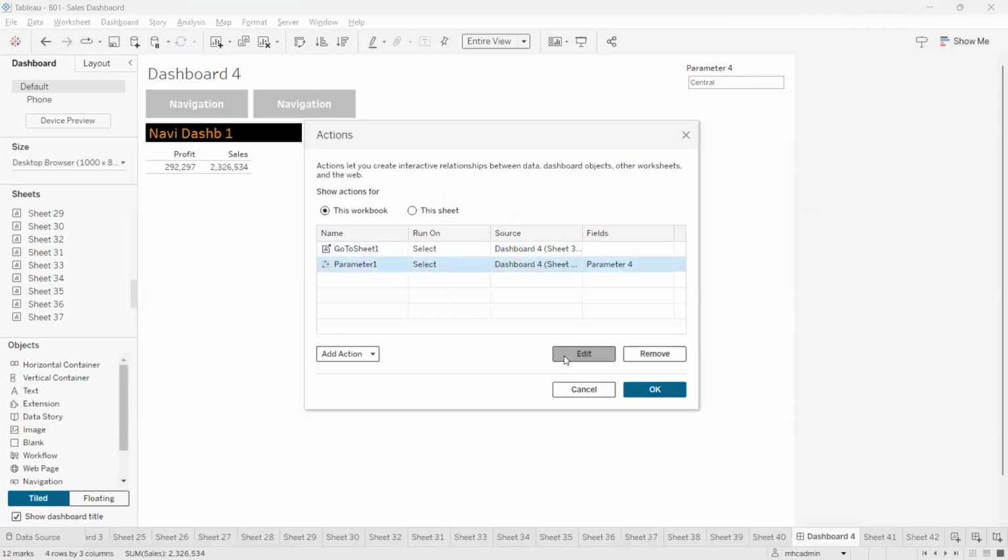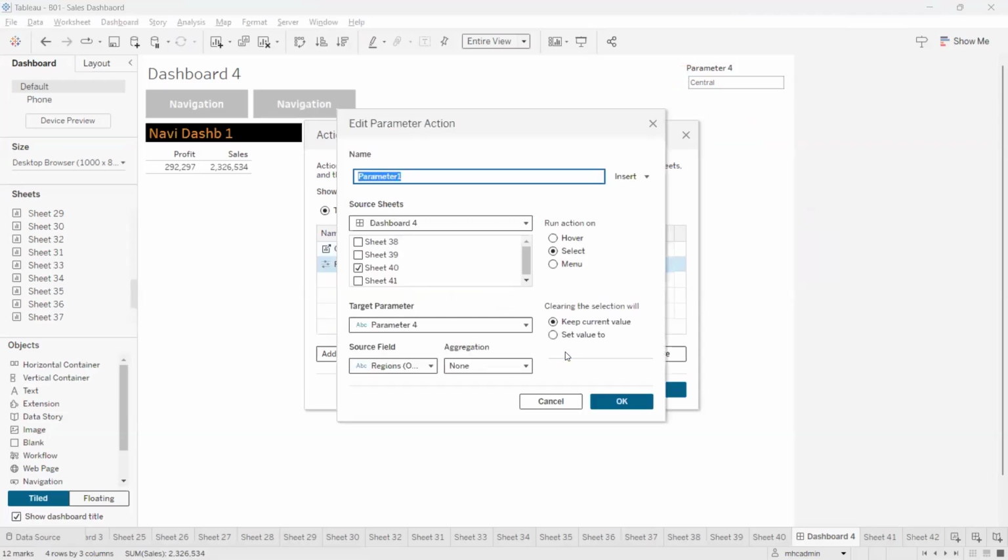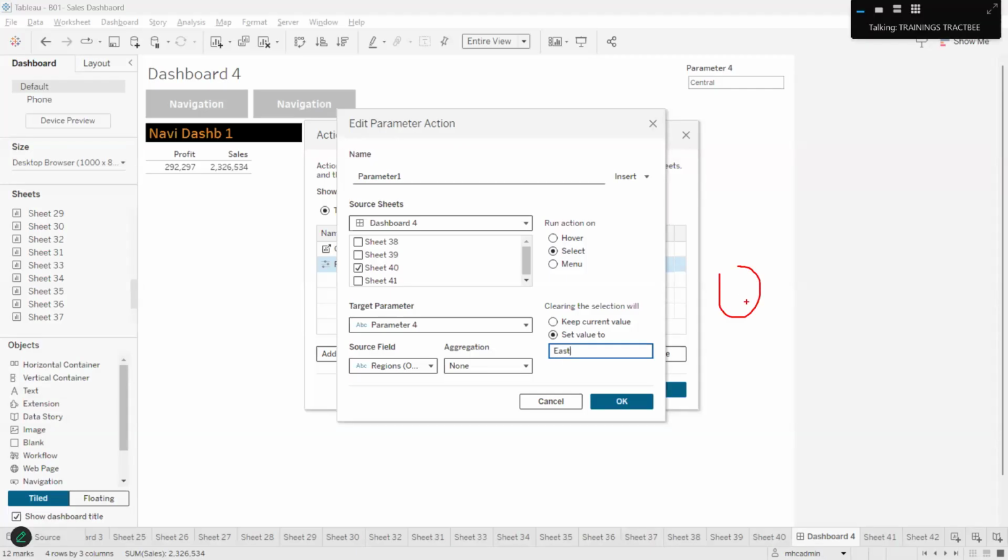So I want to change the keep current value option to set values. Under set values, I want to make it default to east region. So if you do an unselection in the source sheet, by default the parameter will be changed to east.